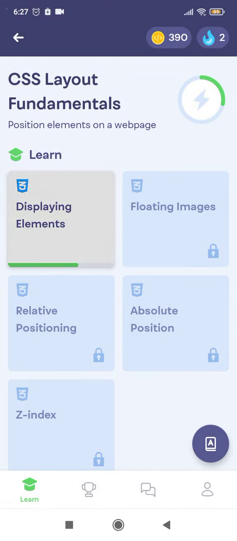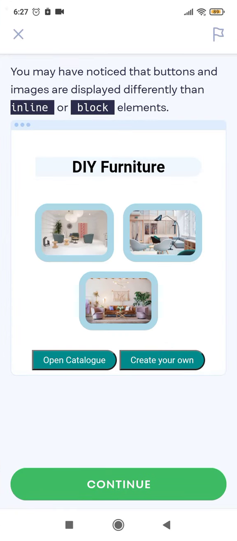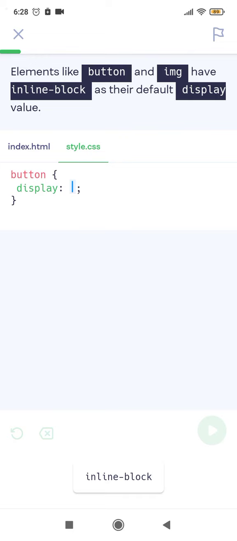So, displaying elements. You may have noticed that buttons and images are displayed differently than inline or block elements. Elements like button and img have inline-block as their default display value.